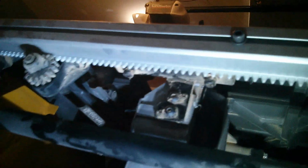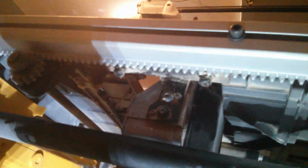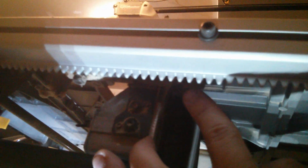So what you need to do is get down here and loosen up those 2 screws here and here. You loosen them up, then you can move the blade assembly.